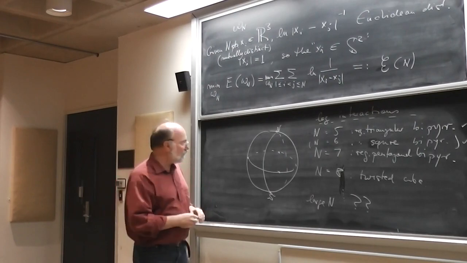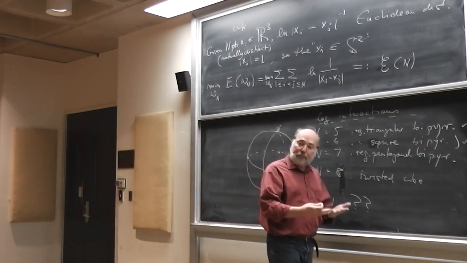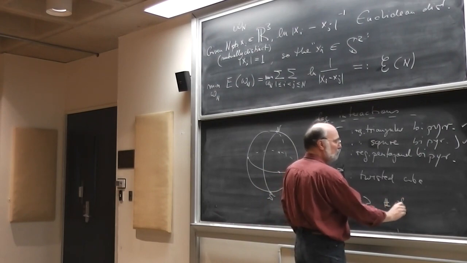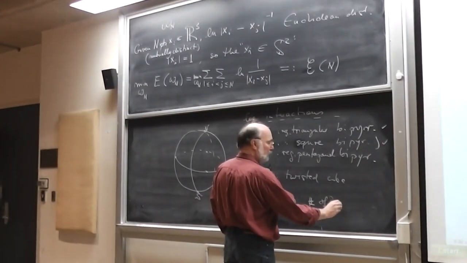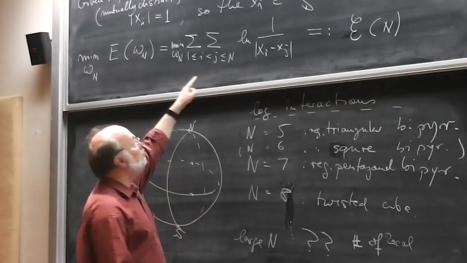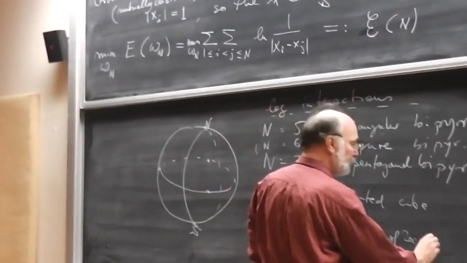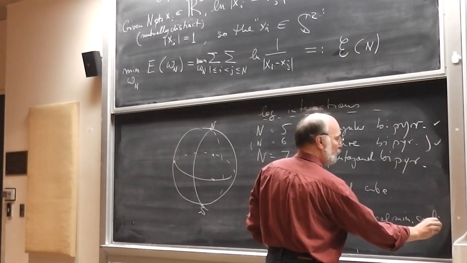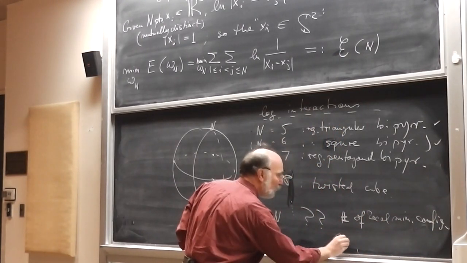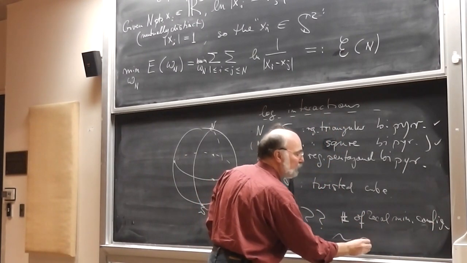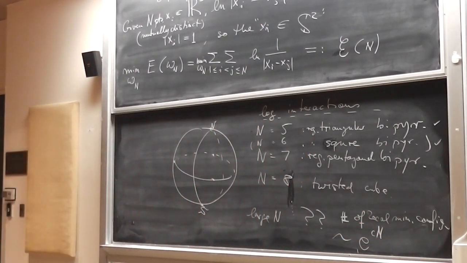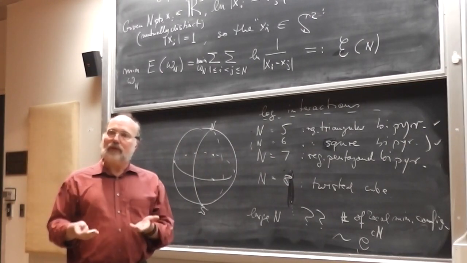Now there is only one problem: empirically, the number of local minimizers of this expression, the number of local minimizing configurations, is going roughly like e to some constant times n. And that's a problem, because that means you get stuck much more likely in a local minimizer which is not global.